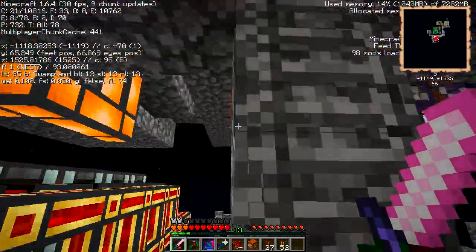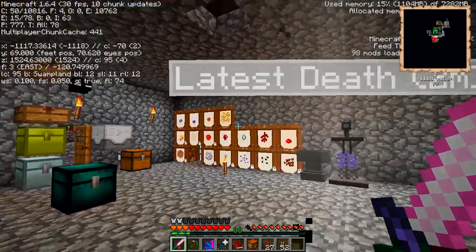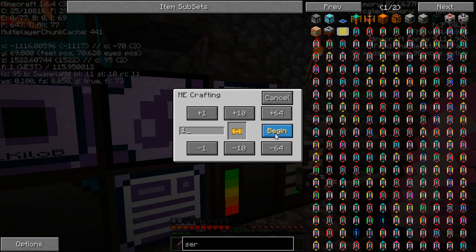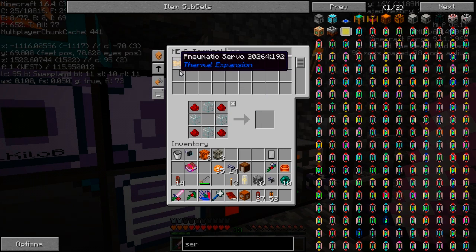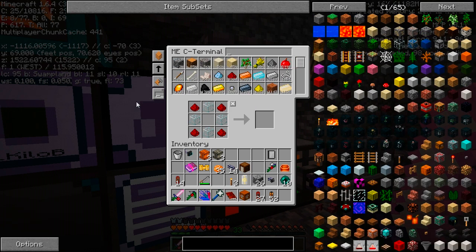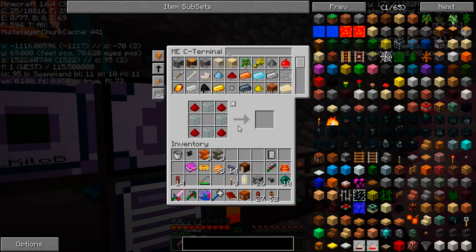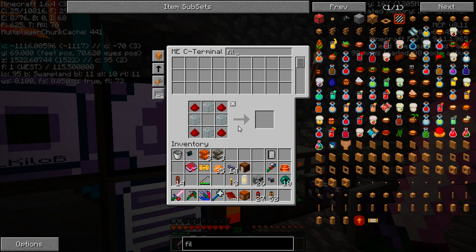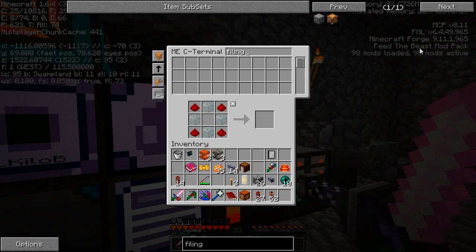Stuff. I wanted to get rid of stuff. Sort of. I wanted to deal with things. Let me also get another servo. Thank you. And let's get ourselves, just for right now... Ooh, I don't have any chests in there, do I? Do I have access to... Yes, I do.